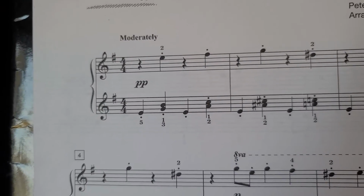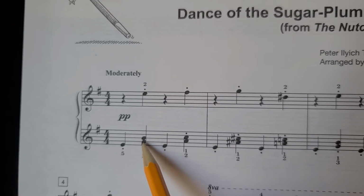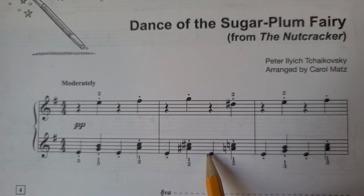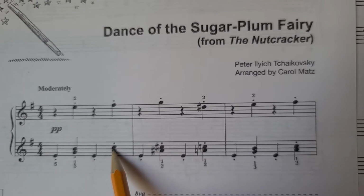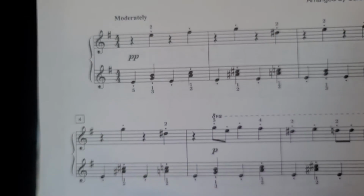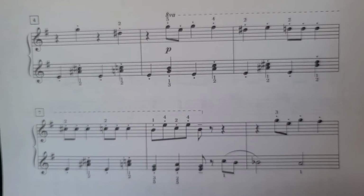It may be helpful in the music to actually write your notes in: E, G and B, E, A and C, E, the A and C are sharp, E, back to just normal A and C. This one's the same as this one. So it goes A and C, then sharping them, and then going right back. It is a little helpful if you write some of those in initially, and then you'll see that pattern continues throughout the portion of the song.